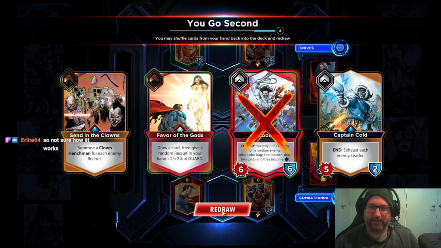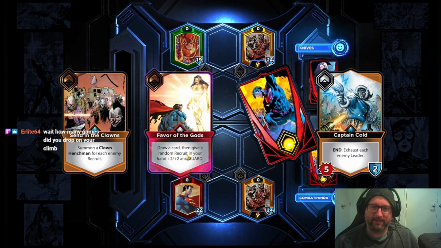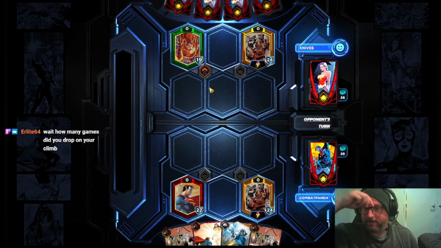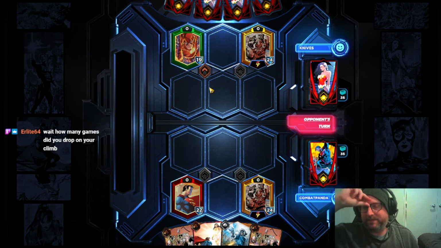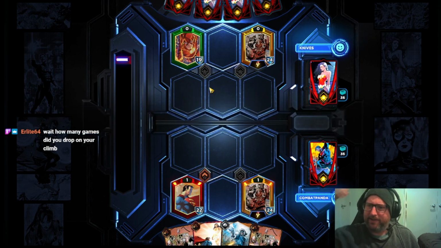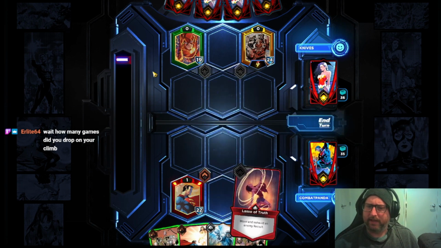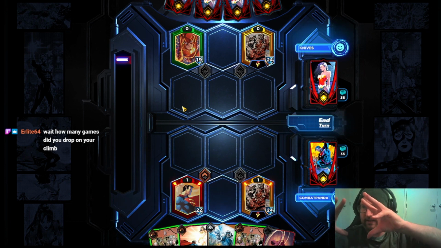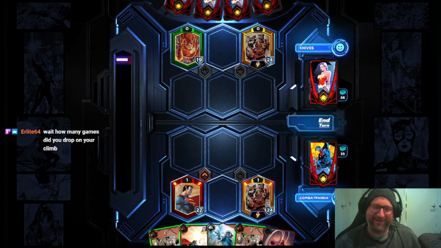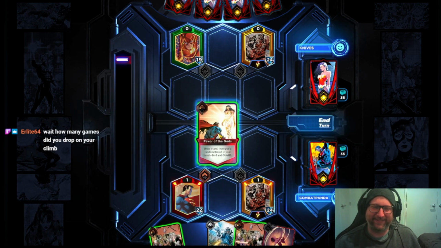Captain Cold's just a god here. We're doing this. This is obviously a do nothing, and Sin in the Clouds is very reactive. Wait, how many games did you drop on your climb? Like, heaps, but from 10-ish to first, I think I dropped one game. So it stacks the streak. Coincidence? I think not. Yeah, I've sent the clowns in on myself.